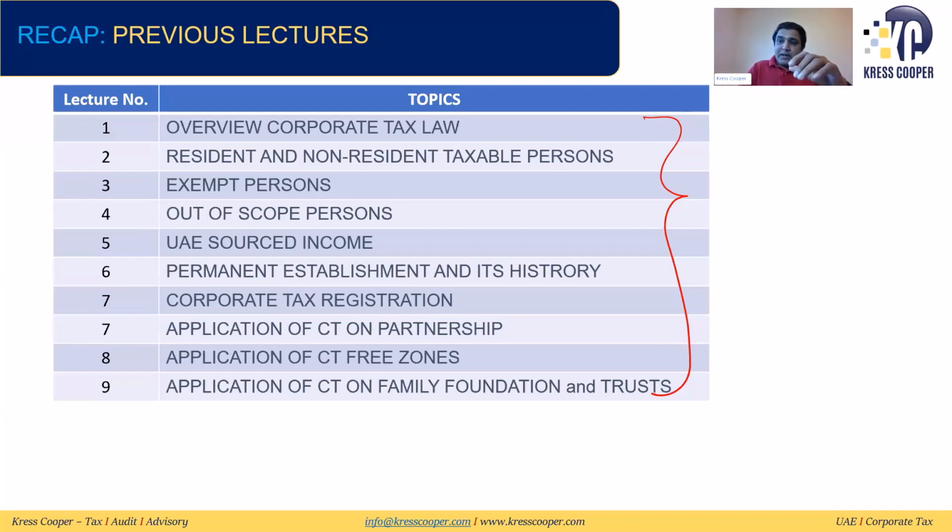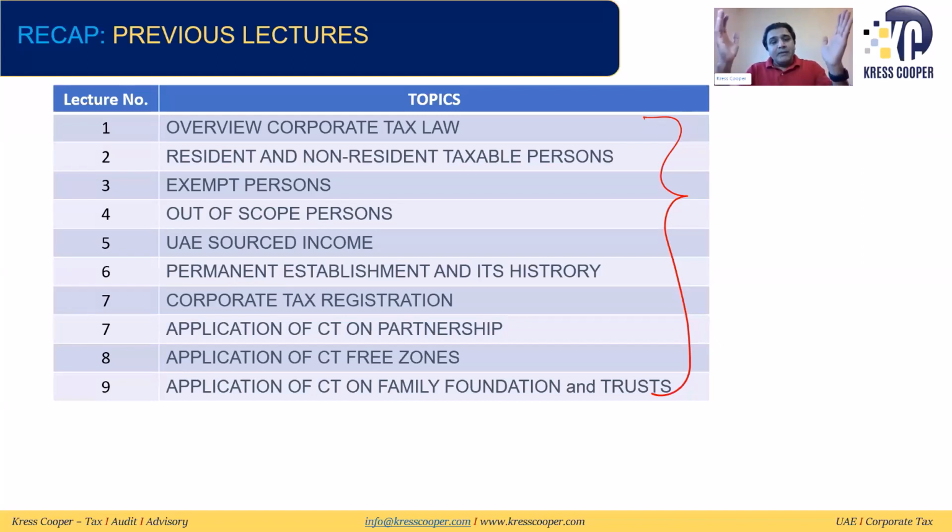To calculate the taxable income, it has been given in the UAE Corporate Tax law that businesses need to take the profit from the financial statement and adjust that profit to arrive at the taxable income. Now the question arises, why can't people take the profit which is reflected in the financial statement? We can take the same profit, apply 9%. Can we do this? No, we can't do this.